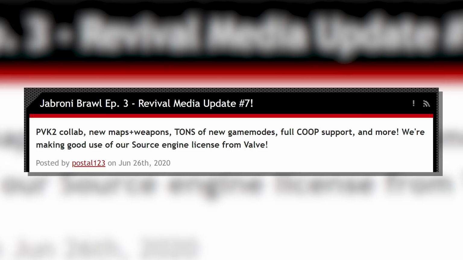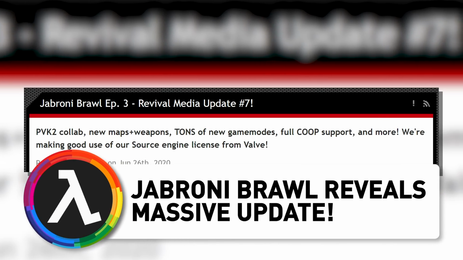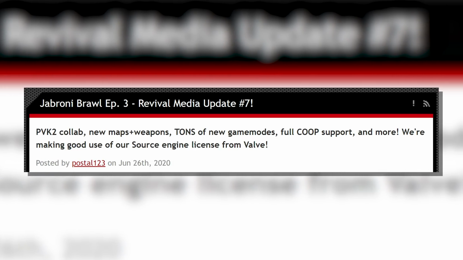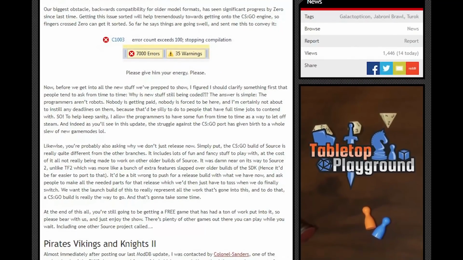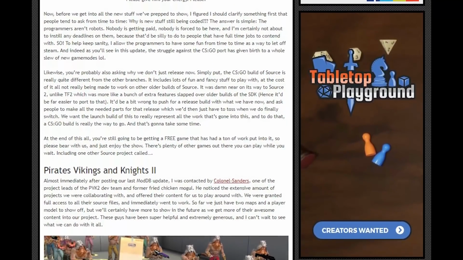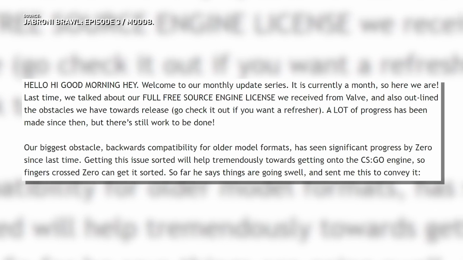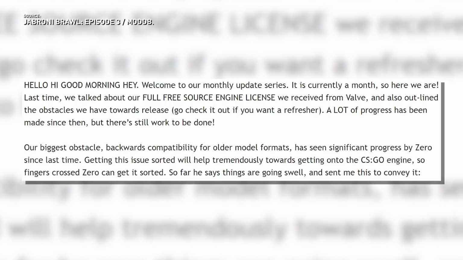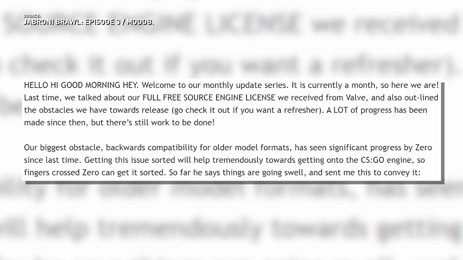Jabroni Brawl Episode 3, a Source Engine game, has been given an absolute unit of a media update last week that is absolutely filled with new content, updates, and more. It's really too much to list here, so I'm going to give you an abridged version of the media update. First off, they talk about their Source Engine license that they acquired from Valve, completely for free. How generous of them. Because of this, Jabroni Brawl will be ported over to the CSGO engine to make use of all of its new features.